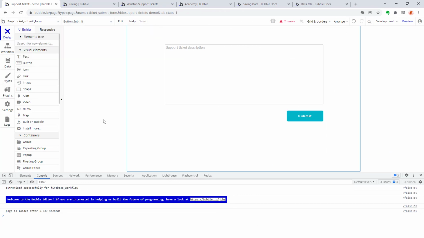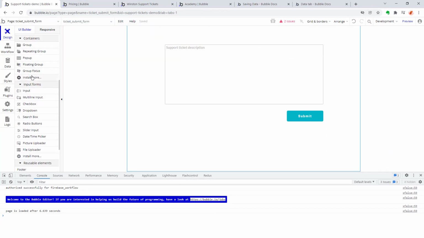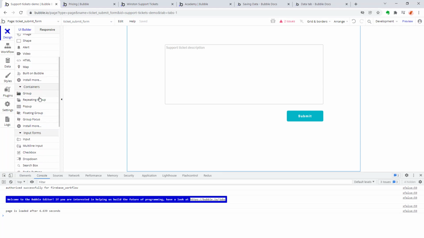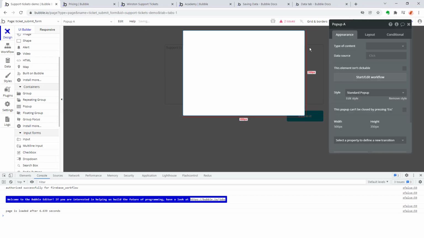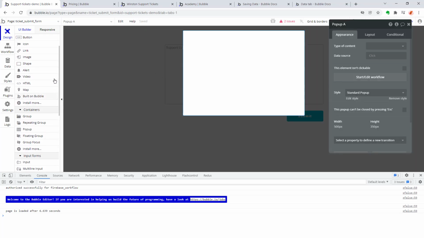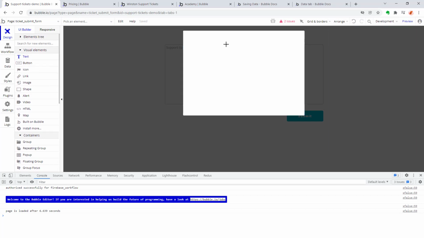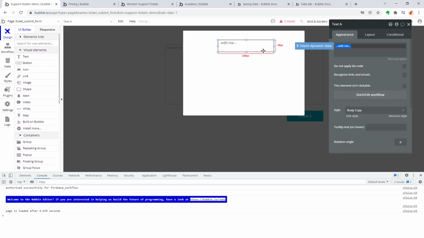Well, okay, let's try this pop-up thing. I'll try to pop up. See if we could do a success pop-up. Come on, pop-up. Okay. Ticket successfully created.